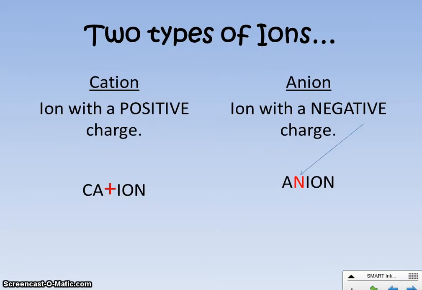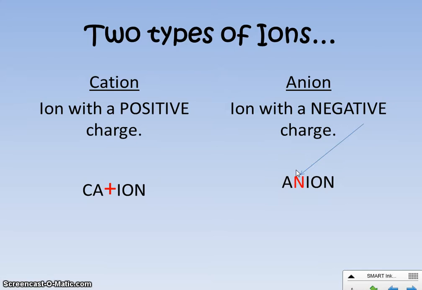Now depending on if they gain electrons or lose electrons, remember that sodium ended up being positive and fluorine ended up being negative. Well, we have names for these. If you have an atom that ends up with a positive charge on it, we call that a cation. I remember that cations are positive because that T in the middle is like a plus sign. If you have an atom that ends up with a negative charge, kind of like fluorine did, then that's what we call an anion. And I remember that anions are negative because there's an N in there. So cations are positive, anions are negative.